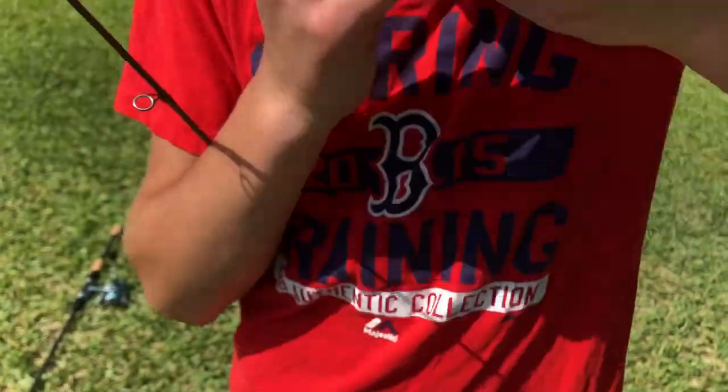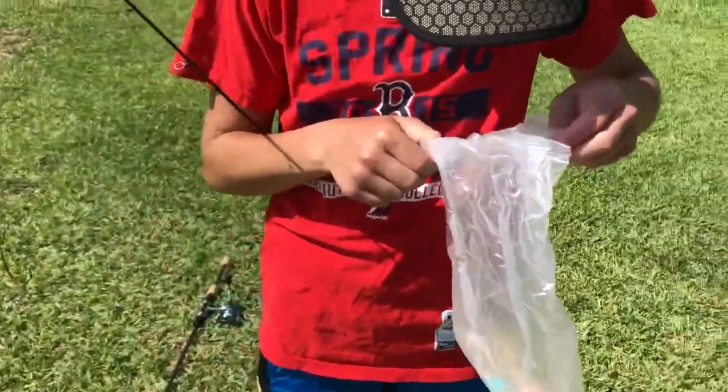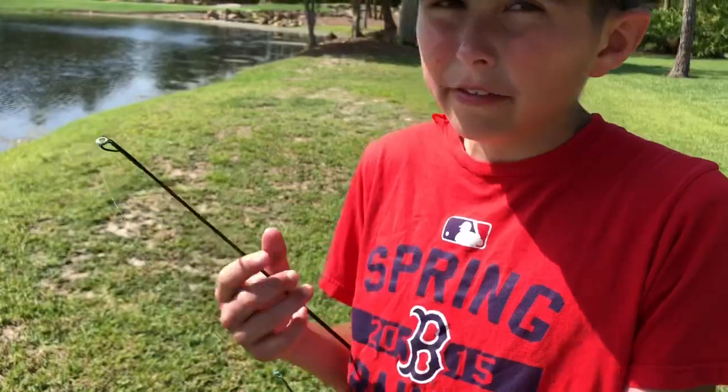Okay, time out. I'm that first one. Just get it on the tip of the hook. I'm going with the rainbow. All right, we got it on. We got it on, boys. Half of a rainbow. I still think I'm going to do good heavy-duty work for this thing, though.